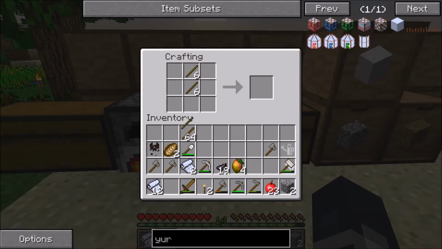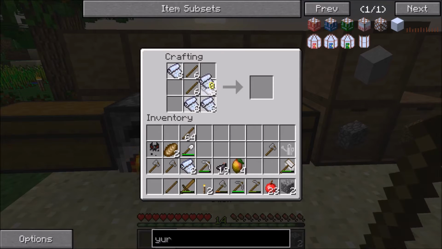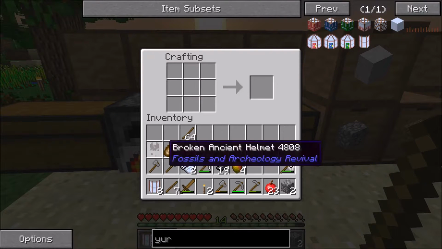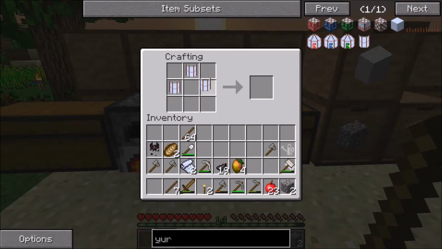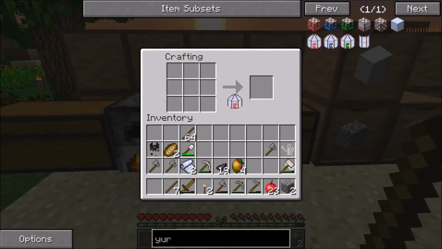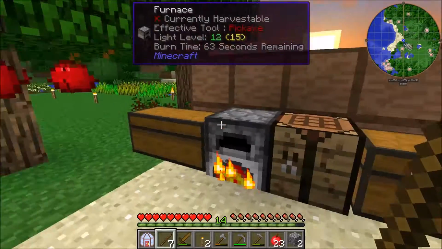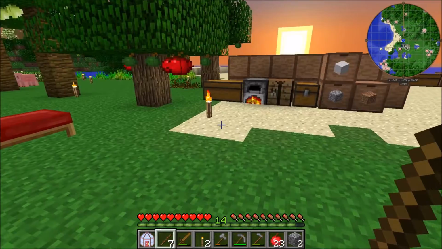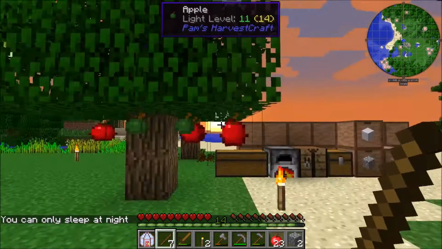Now I'm going to put these sticks here. And I'm going to put, oops, what the heck was that? I think that was a little bit of lag. And we are going to turn all this into our yurt wall sections. And we should be able to, yes, we have built a yurt. Now when you make these, they say you can't shift click them out because it breaks them. For some reason, it doesn't fire important events or whatnot. And we'll go ahead and we'll sleep the night in just a second. Come on.